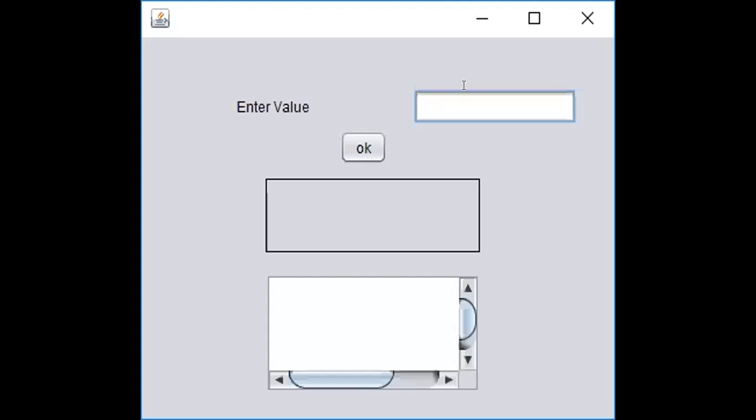So whatever number is written, like if I put 100 and click OK, 1200 is coming. So this 100 is read from here. How is it done?